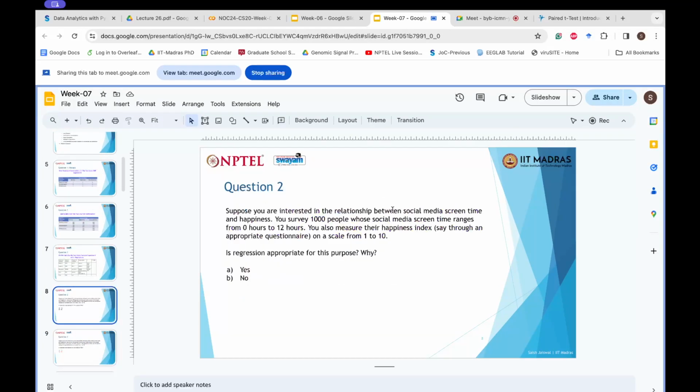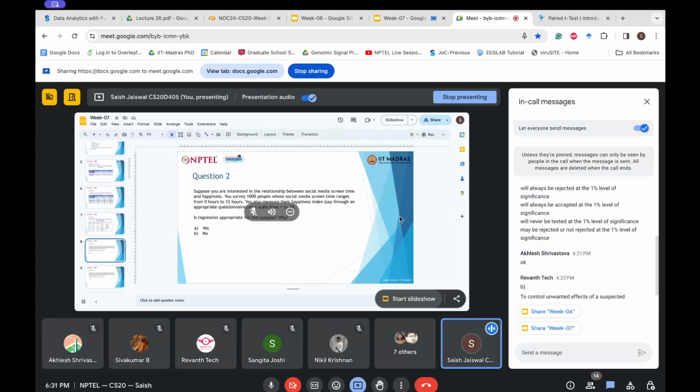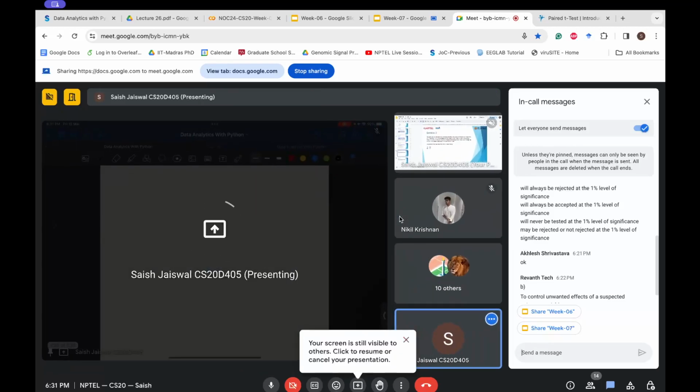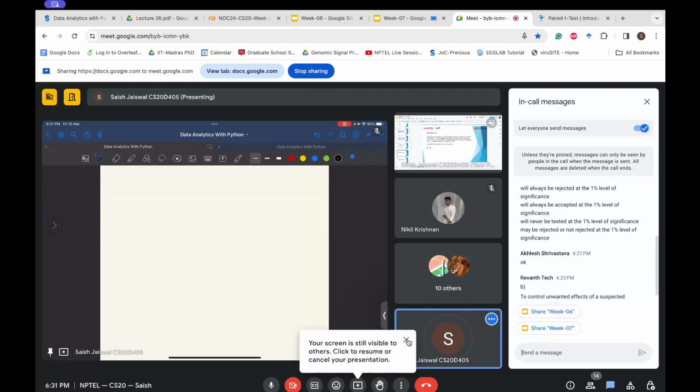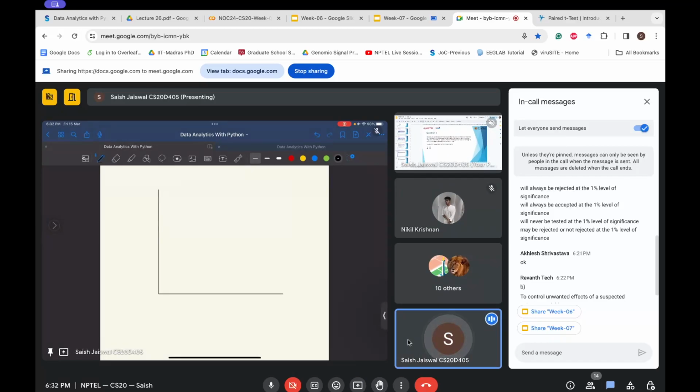In the previous session we saw what regression is. So can anyone tell why we use regression? Does anyone want to answer? What is the use of regression? We saw two applications. You have been given one independent variable, and you are finding the best fit line. But what do you do with that best fit line?